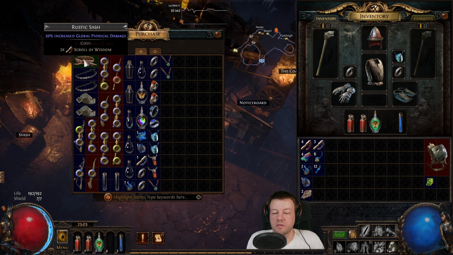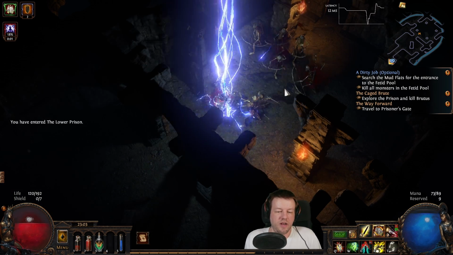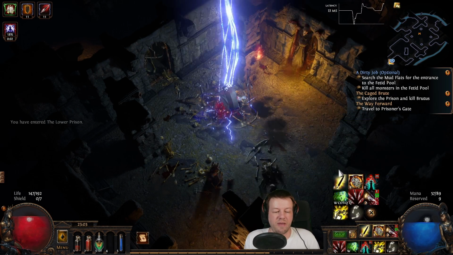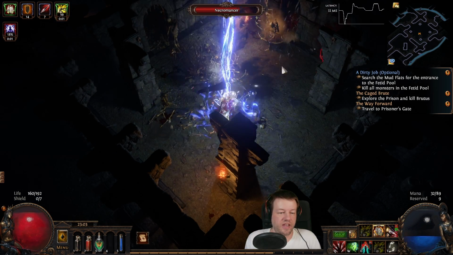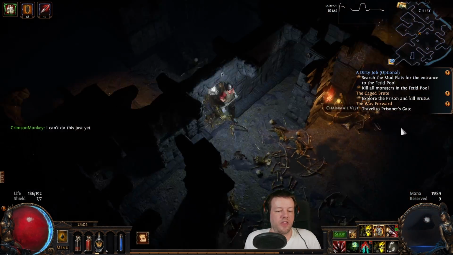Now I want a belt. We're going to go for this one, and that'll give us global physical damage. Now what happened there, as I moved my skills around, it has changed that back to attack, so we need to change that back. I noticed then because I started getting stuck on a monster. Okay, in here, alright, it's over there.